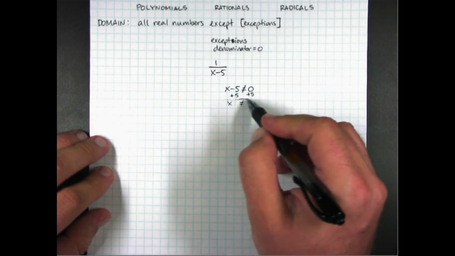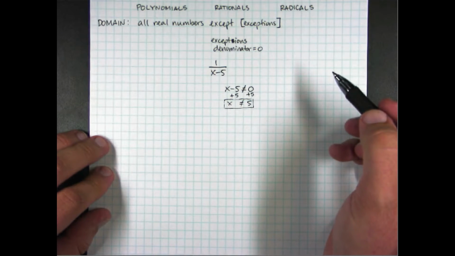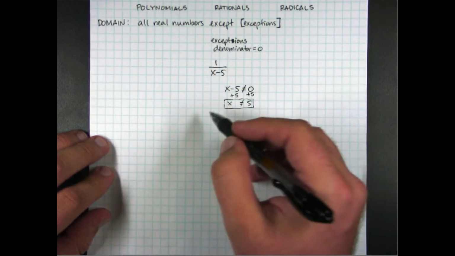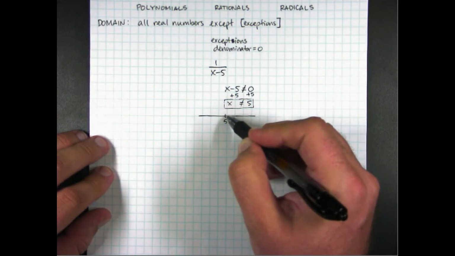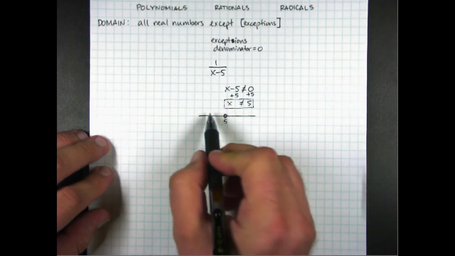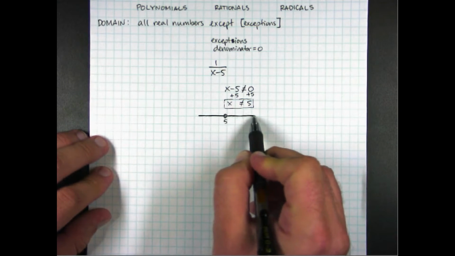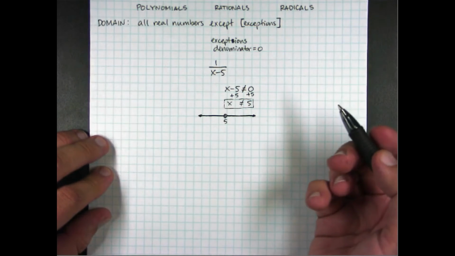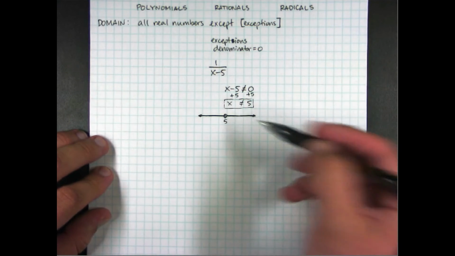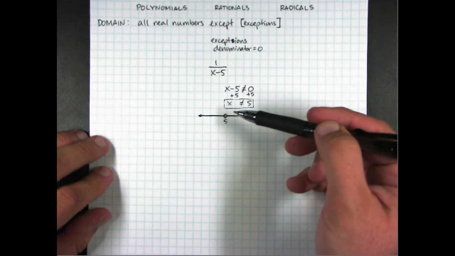So these are the restrictions, but we don't care so much about the restrictions. We don't care what it's not, we care what it is. So we plotted this on a line, and we said, okay, here at 5, we have an open circle, and everything else is shaded. And then we looked at this line and decided what is the shaded area? The domain is what's allowed. It's all real numbers except what it can't be.